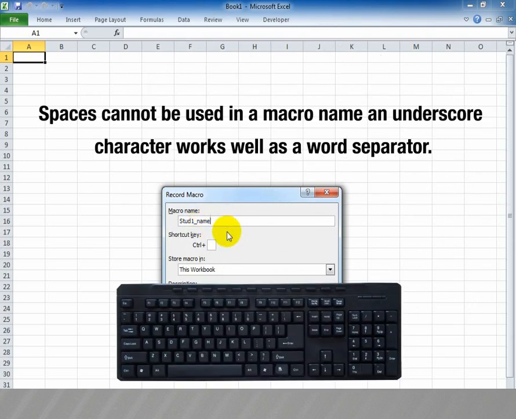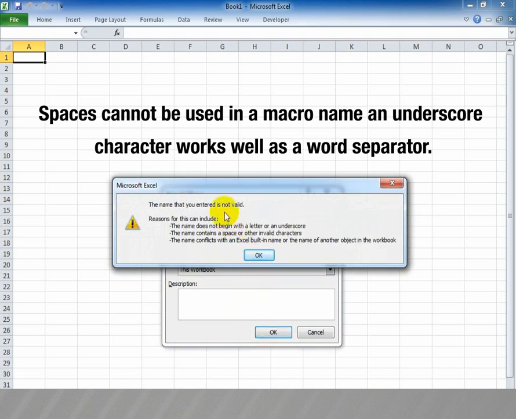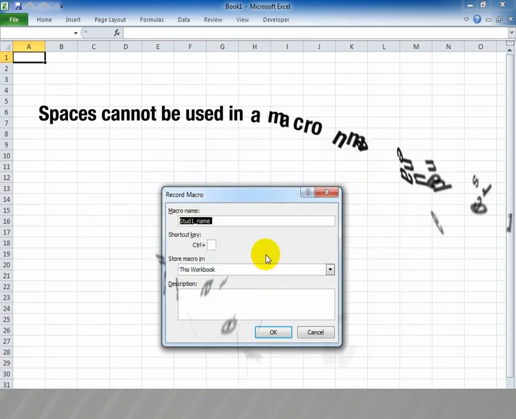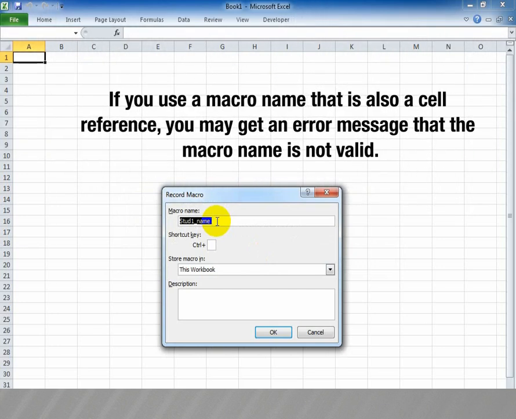Spaces cannot be used in a macro name, and the underscore character works well as a word separator. If you use a macro name that is also a cell reference, you may get an error message that the macro name is not valid.